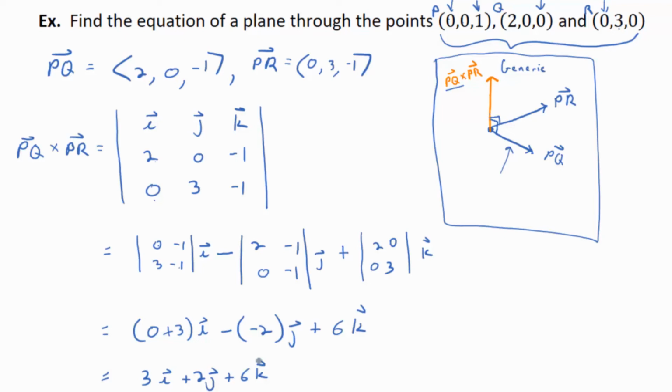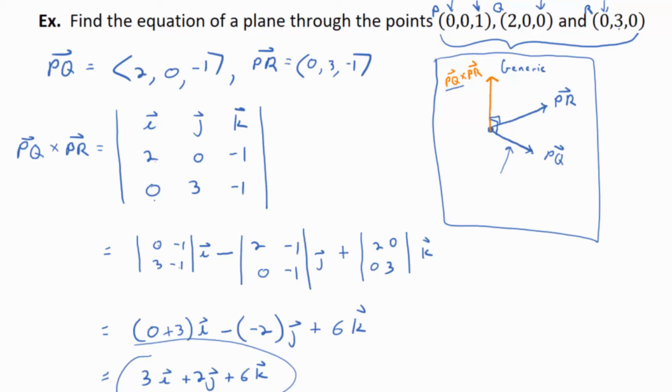All right, so this is a normal vector. Keep in mind, you could multiply this by anything you want, any positive or negative constant, and it would still work, because it'll be parallel. Vectors that are scalar multiples of each other are parallel, and parallel normal vectors are still normal to the plane. All right, so let's go ahead and find the equation.